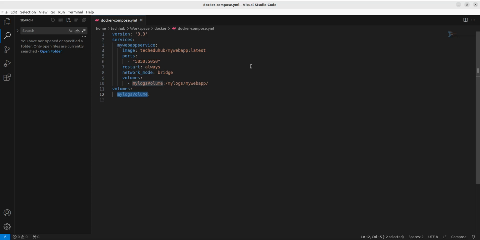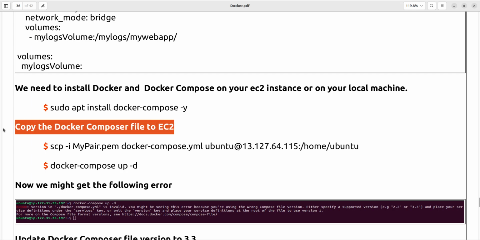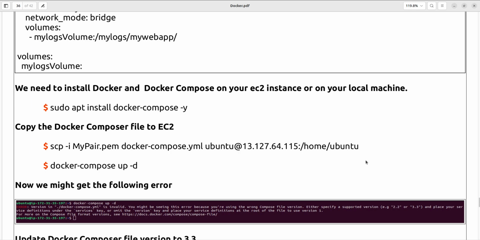Our Docker Compose file is ready. Next, after installing, copy the Docker Compose file to EC2. We are not doing this on EC2. If we have to do it in EC2, then you have to copy the file from your local computer to your EC2 instance, or else create the file directly on the EC2 instance. Whatever you prefer, but creating the file directly on EC2 is very difficult.